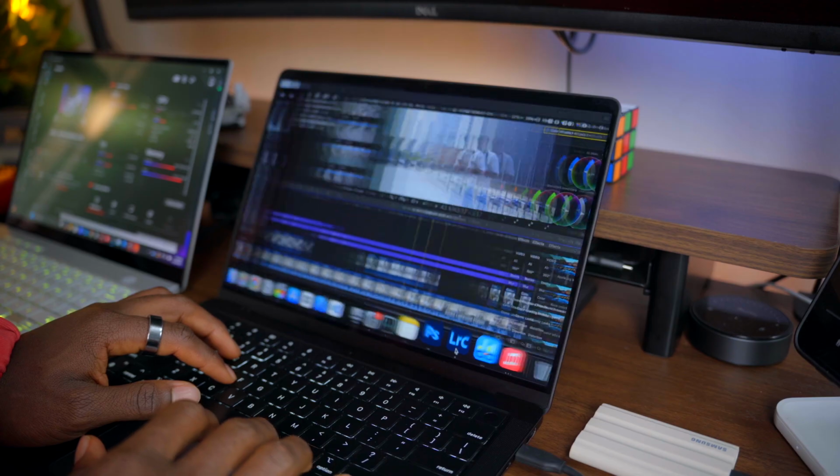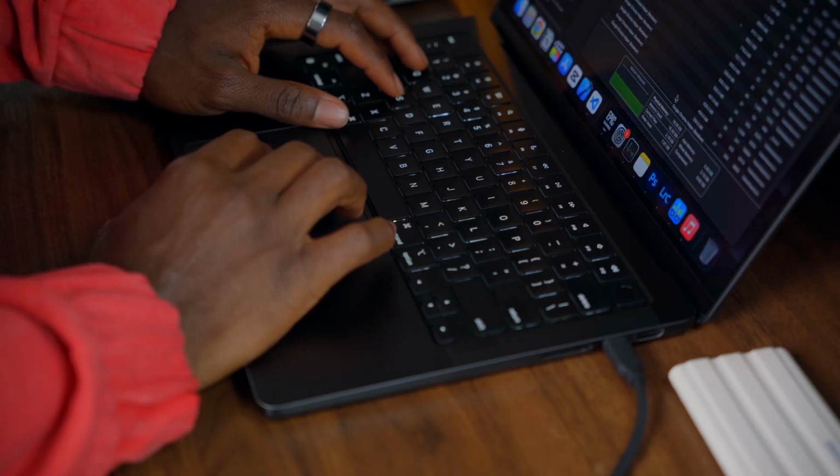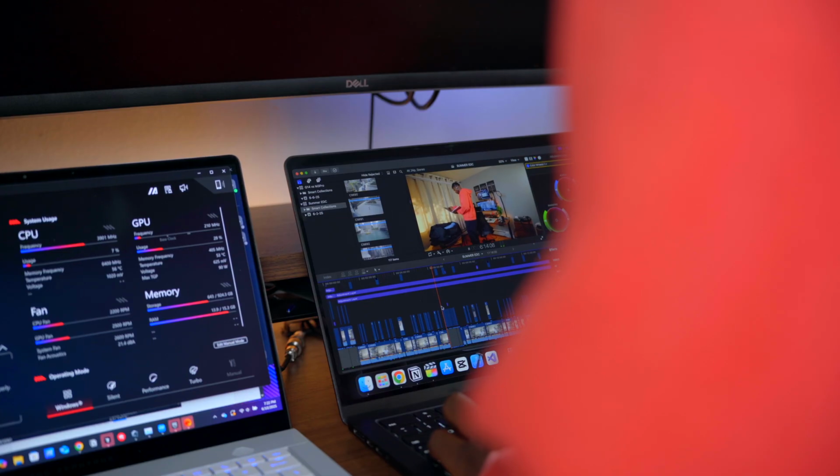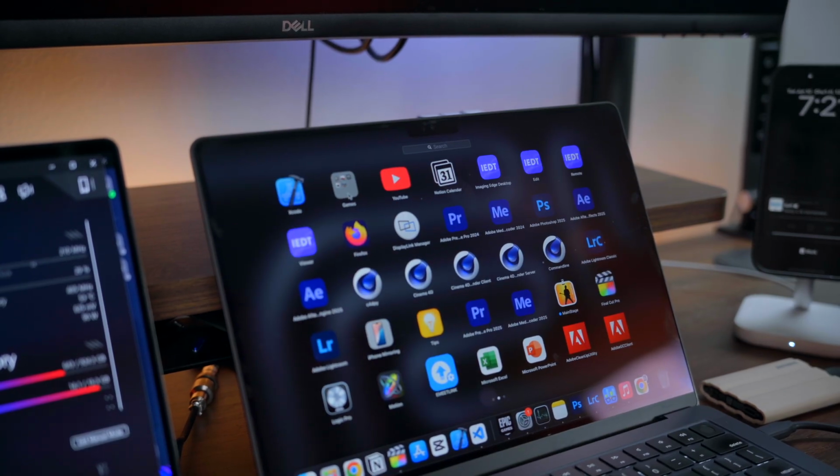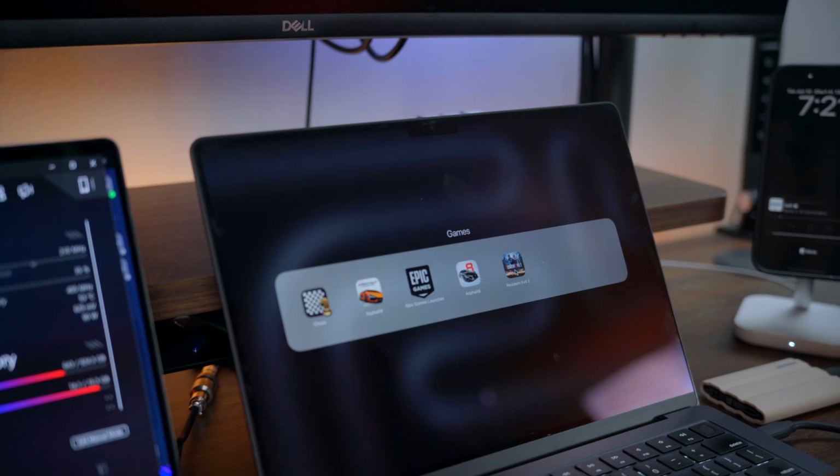The MacBook Pro on the other hand has never gotten warm, not even a little, and the fan never goes on even when I'm working on a big project. Now, I find it hard to test games on the MacBook, since video editing is not enough to push it to its limits.